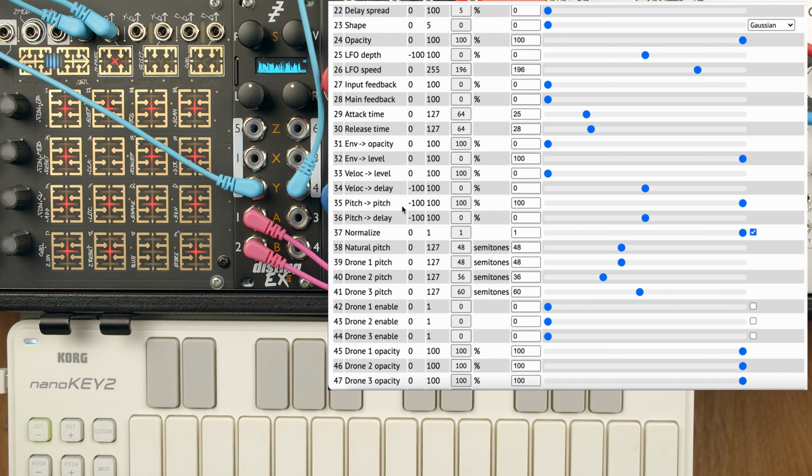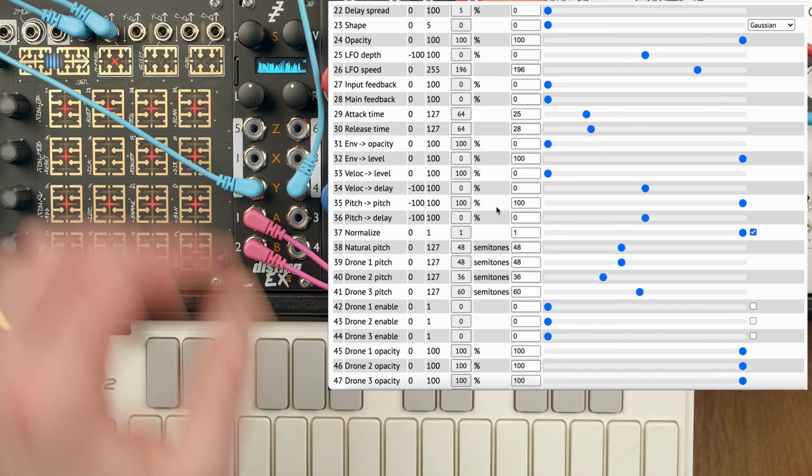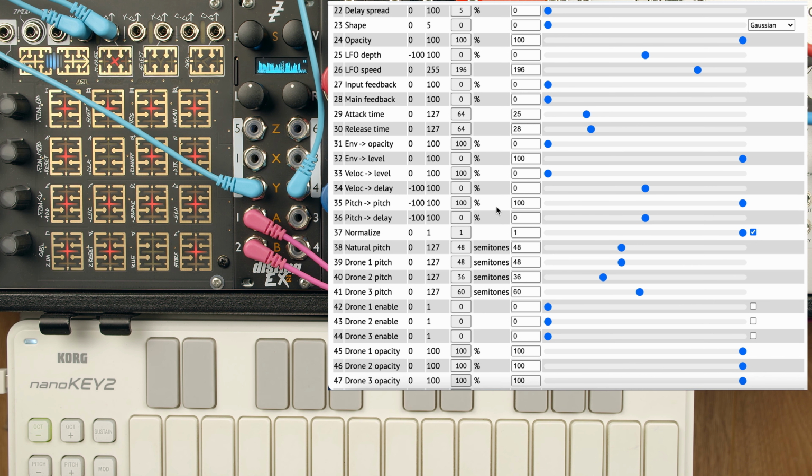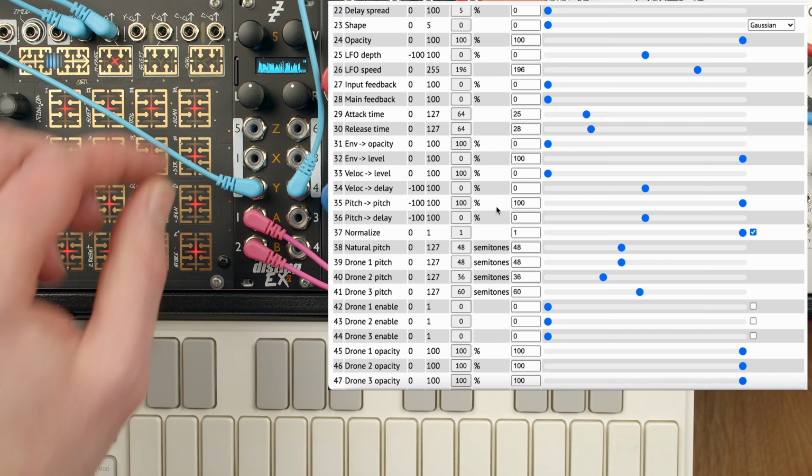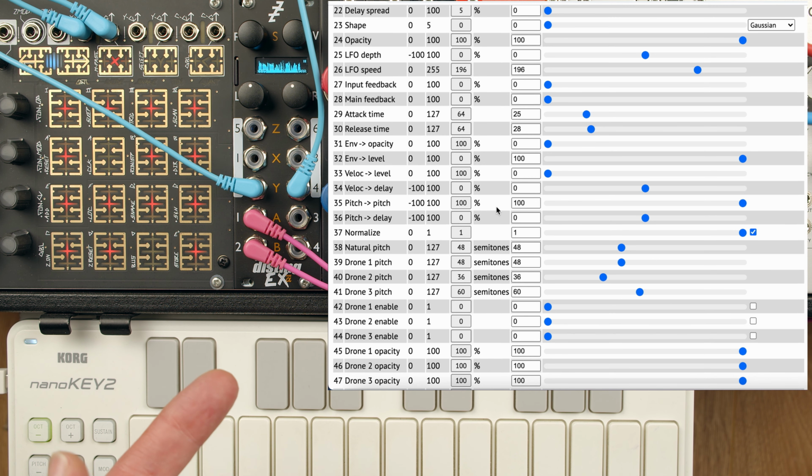Now in a similar vein, we've got pitch to pitch and pitch to delay. Pitch to pitch is how much the pitch of the note affects the actual pitch of the grain. Normally that's 100%, so it goes up. If you want to use pitch to control something else, for example, if you're happy with the pitch you've got going, or if you're using it in real time and you just want to have the pitch coming straight back as the audio goes in, you could turn pitch to pitch to 0.